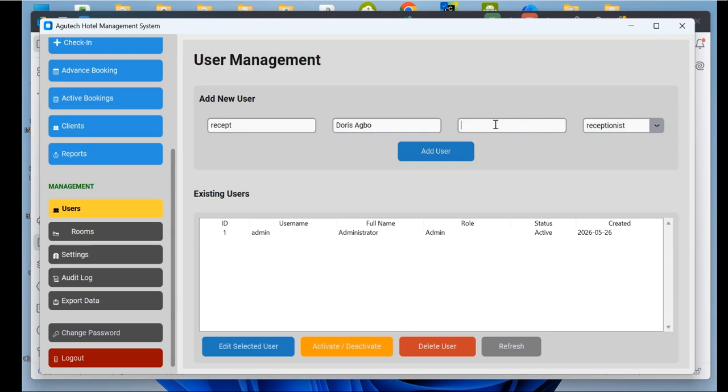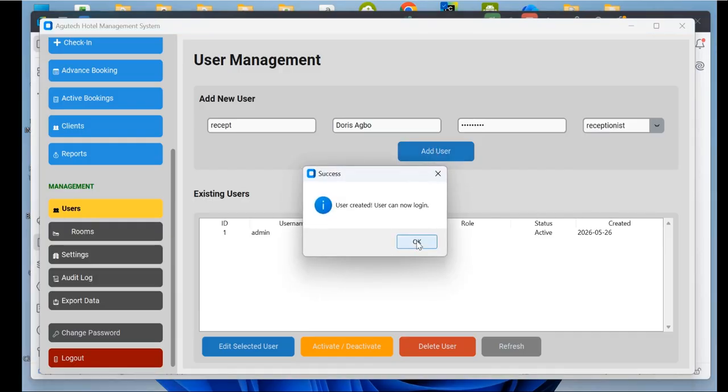Default password 123456789. Then I can select manager, or I'm creating for a receptionist, so I'll select receptionist, and then I'll click on add user. Then user created, user can now log in.